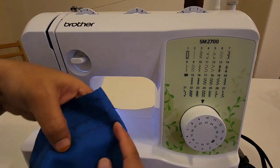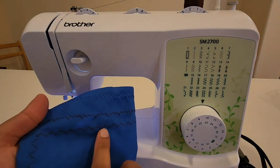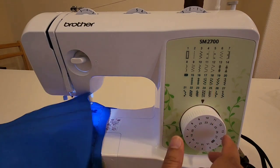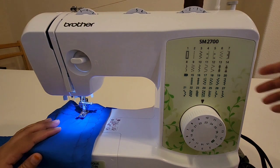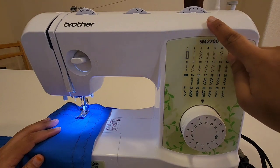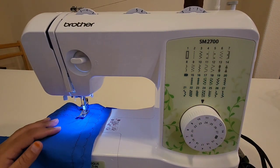This, you can see, is number 10 stitch. Now I'm going to move to number 11. Now line by line I'm checking all the stitches of this machine. I am not changing anything, I'm just changing the number now. Number 11.